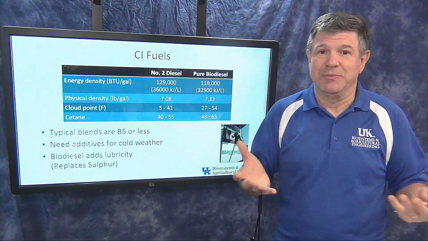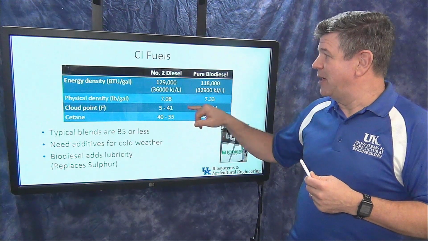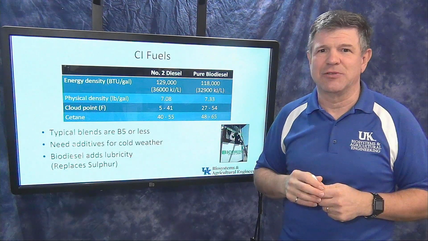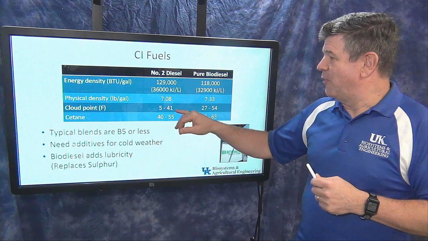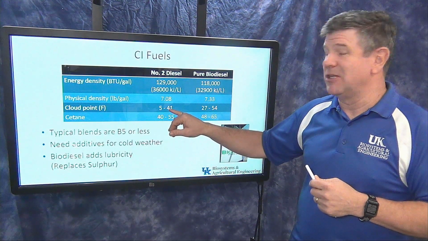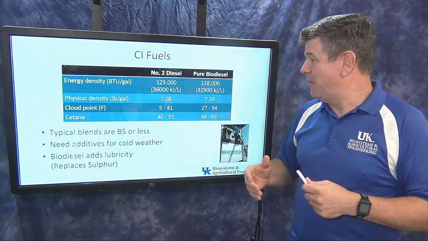It just won't pump and the vehicle won't work. So we need to think about managing our fuel supplies of where this stuff gels up and what its cloud point is. It's kind of like its freezing point, the temperature where it starts to get nasty. And for diesel fuel, again, a big range here, anywhere from 5 degrees, and this is in Fahrenheit, up to 41 degrees. So we need to think about that.